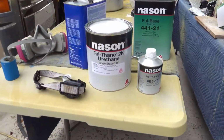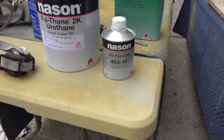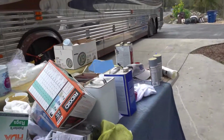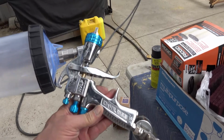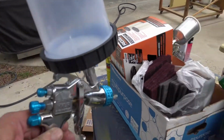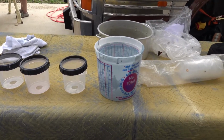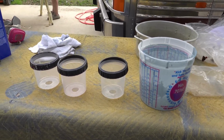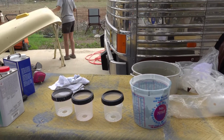this is the system I used. Mason Full Thing, 2K urethane, single stage. There's the activator, here's a reducer. The gun that I used is this Devilbiss Finishline gun, and then I put the 3M cup adapter on there, and I spray with these 3M cups. They do a really good job of getting all your paint. I set it up so you do about 3/4 of a gallon of finish coat, and then 4 of these cups, and then you just kind of keep going. You're not having to kind of come back to the well.